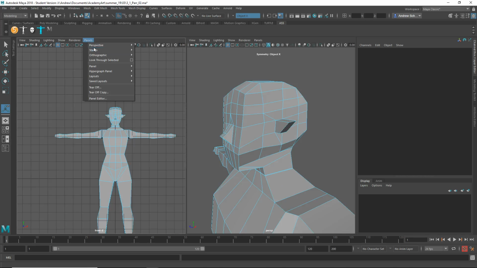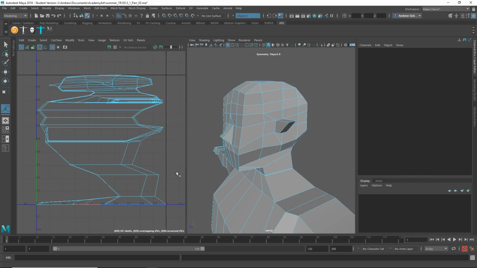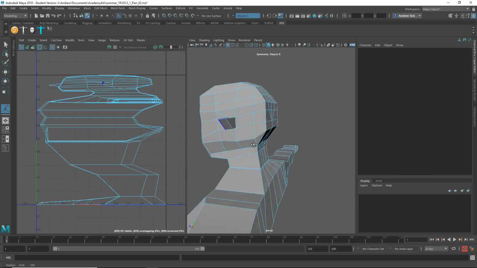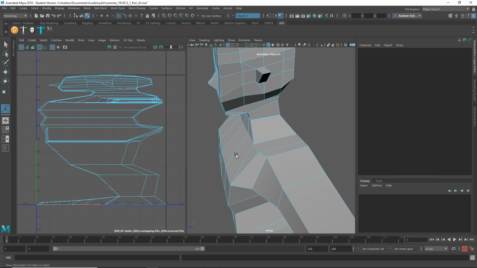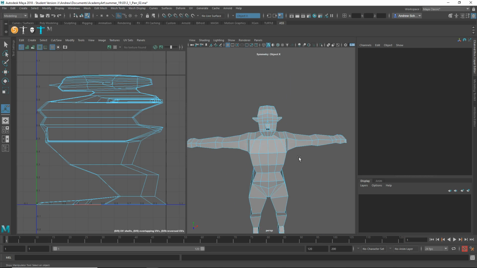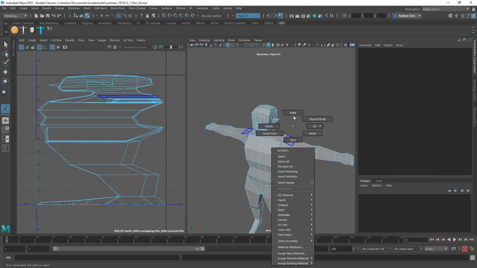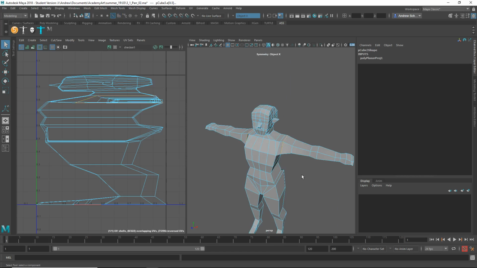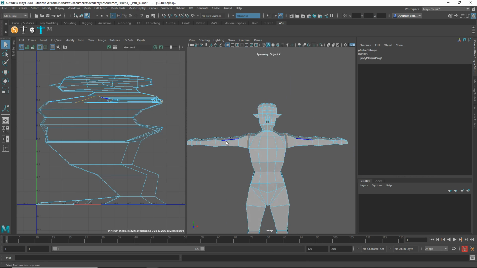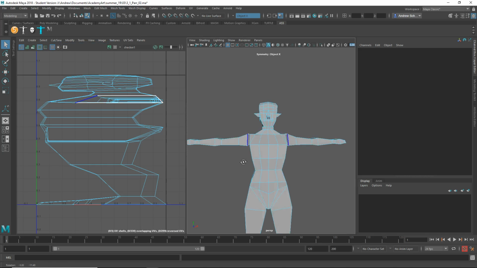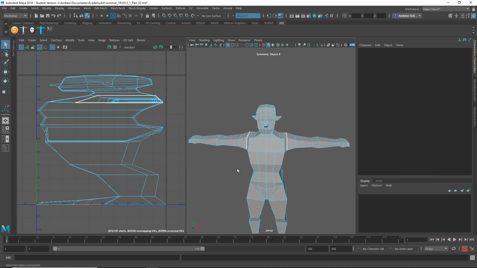And panel, UV editor. Okay. And there's not those white lines there anymore. Great. So symmetry is still on, which will save me some time. So I'm going to right mouse click edge, double click there, cut off the arms. And that is cut. The hotkey for that is Shift X, but it only works if you have this panel activated. So cut, and see it puts those white lines there, so you know you cut there.